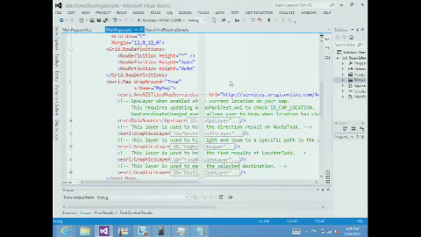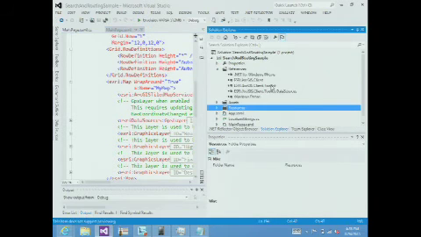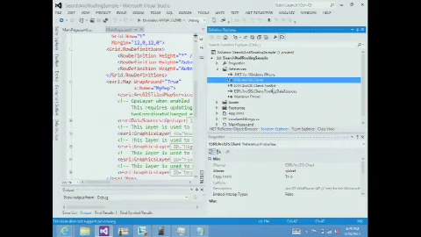So my project has reference to the client assembly, toolkit, and toolkit data sources. Toolkit data sources will give you access to GPS layer. How many of you have already used our GPS layer? Nobody at this point?